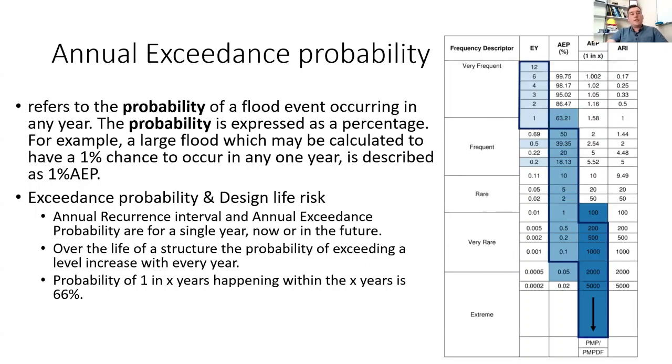But if a coastal asset is built, then over the life of the period there are multiple years, and the chance of exceeding increases. So I guess the Canute 2.2 tool includes this information for people who are designing coastal structures, and the plan is to include this information in the updated Canute 3.0 tool.